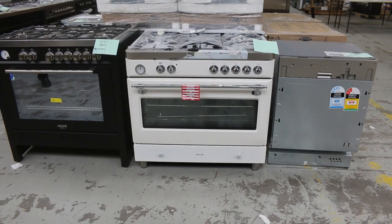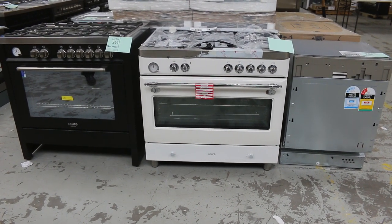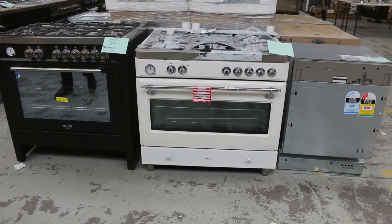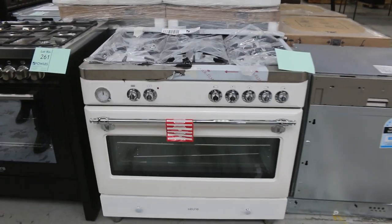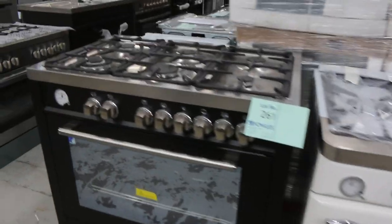Have a look at all these beautiful 900 freestanders. A couple of different brands I can see just in front of us now. Euro Milan — there's the beautiful white one there and also the black one. They're a really good start there. You'll see those in the catalogue in the mid 200s.